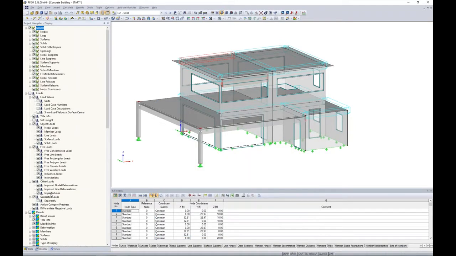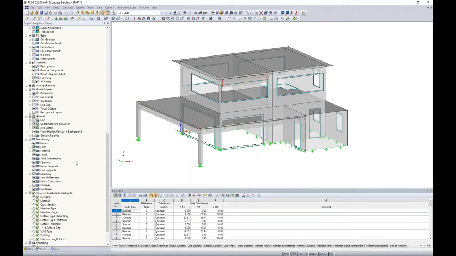Under the display settings, we can scroll all the way up here to the top and we can turn those off. So they'll still be taken into effect within the background, but if it seems to get in our way when we're viewing this graphically, then we can go ahead and turn on and off elements like those within this display option. So moving on to the members, also within this display in our Project Navigator, I'm going to scroll all the way to the bottom.